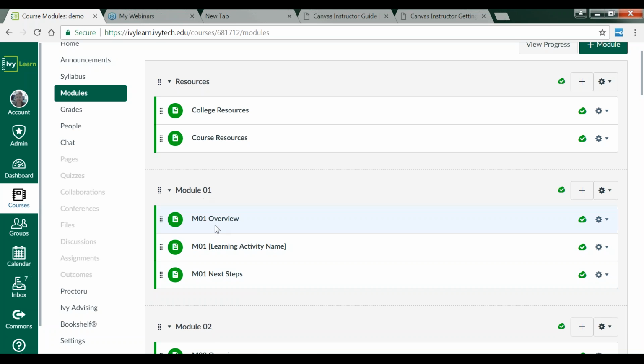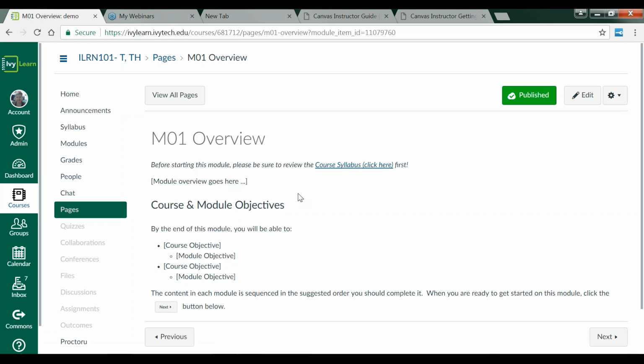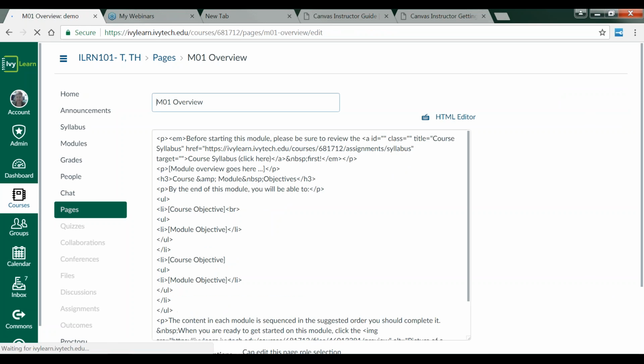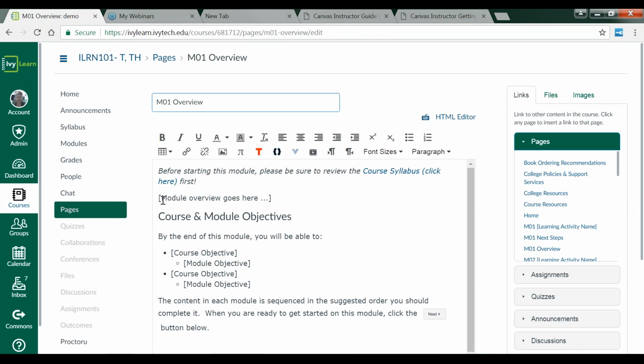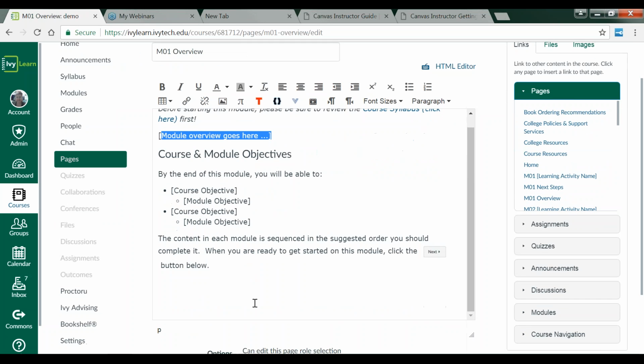So now if I go into Module 1, I go into my overview, okay, it kind of prompts me to fill in some of the blanks. And if I want to update a page, I just click this Edit button. And when I click Edit, I can now just place my cursor here in this content area, so I give the module overview, and then I can give my objectives. So I can list out the objectives, what we're going to do in that particular module.